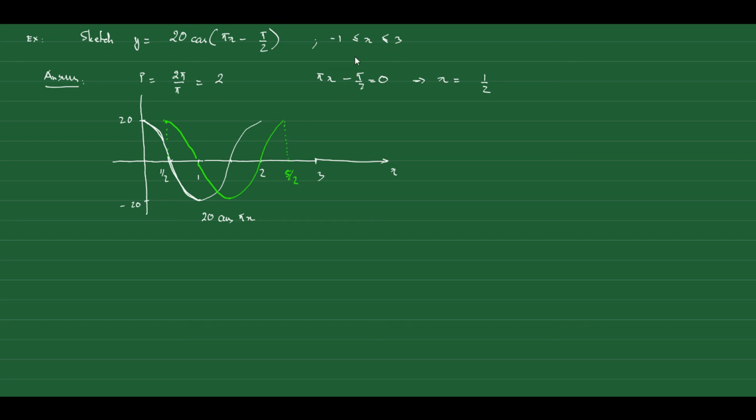But what they wanted to sketch is between negative 1 and 3. So it means that we gotta keep going, because that's what they want. So over here, let's do the other side. Negative 1 is on the way to the other side. This is negative 1 right here, negative 2 right here, so they want it from here. I'm gonna use a different color again.